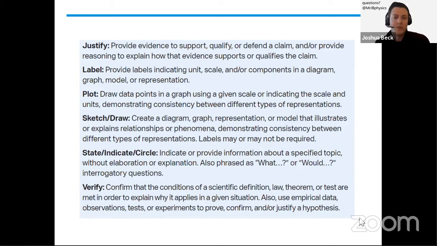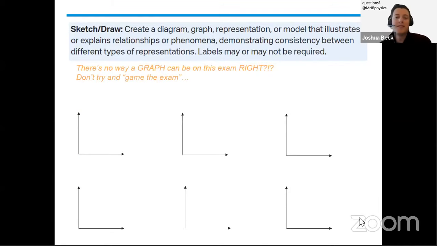throughout the review sessions. But I know that some people are starting to look at these words and say things like, all right, well, sketching, drawing, free body diagrams, graphs, things like that. There's no possible way this can be on the exam, right? This exam, I have to be able to type everything, so they can't give me a graph. Like today's review problem involves making a graph. Well, surely there can't be a graph on this.